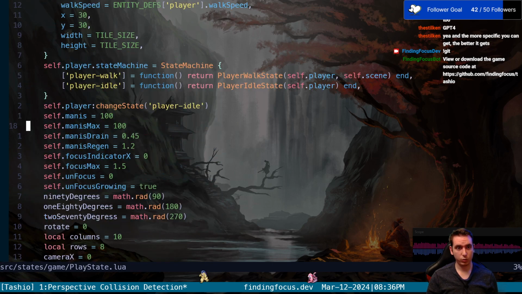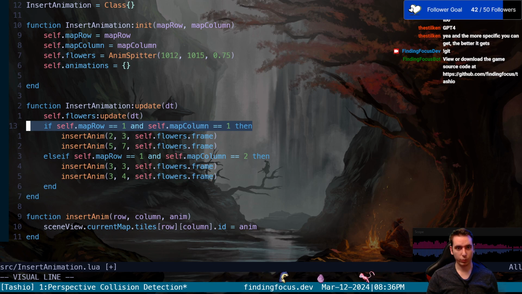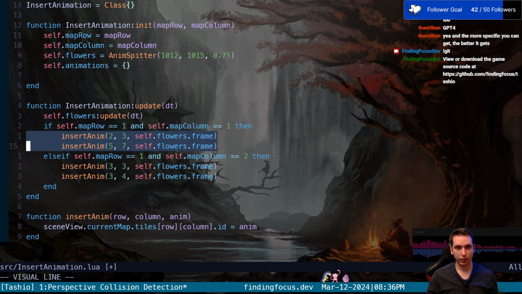So it would be cool, hear me out, if our map is on 1-1, we need to run an X amount of functions, and this number would change depending on what map we're on. Some of them have no animations to insert. Some of them might have 2, like this frame.